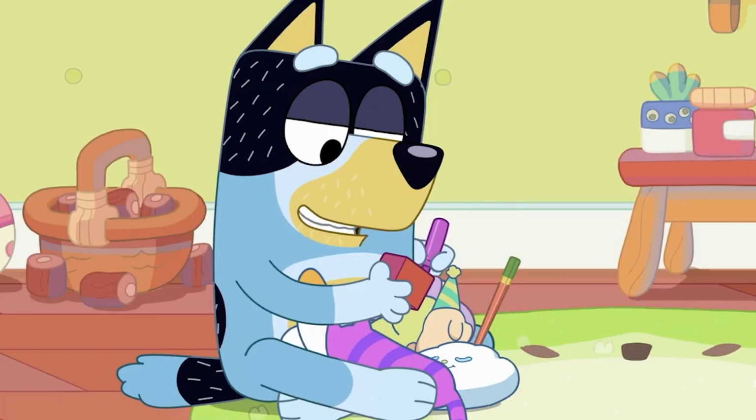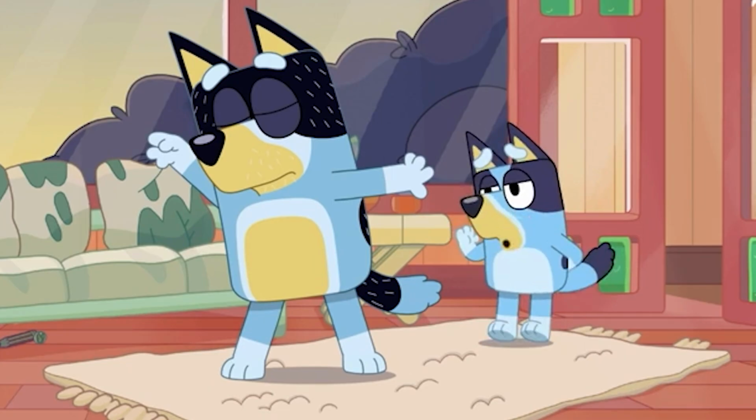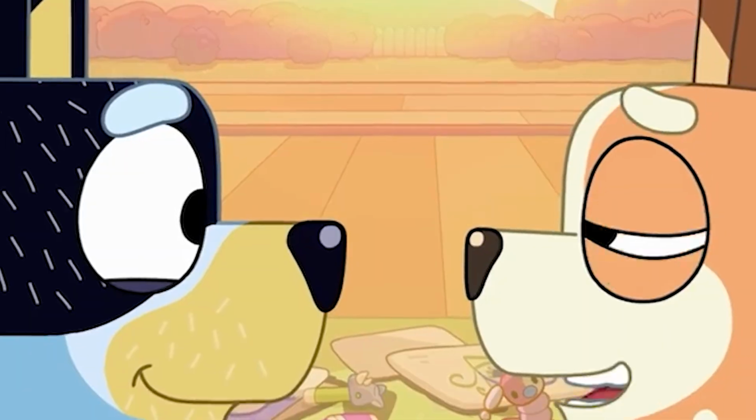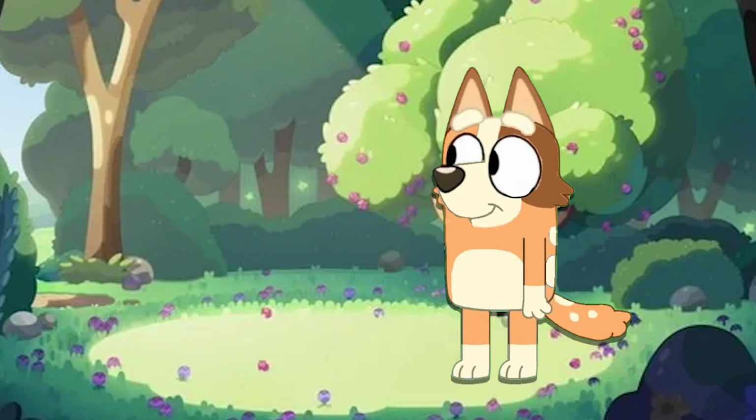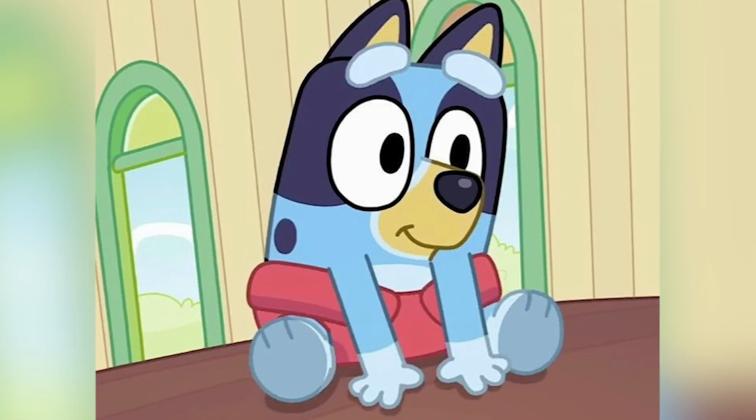The creators of Bluey are clever to include things like this. They know that these little touches make the characters feel more real. By showing us this part of Chili's past, they help us connect with her more. We can see that she was once a kid too, just like Bluey and Bingo.